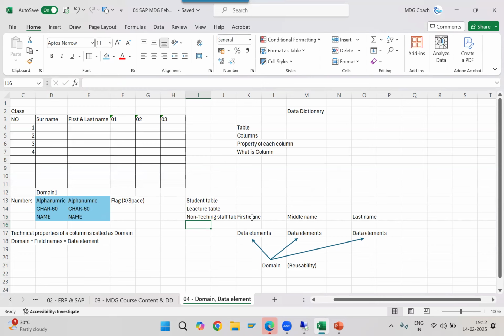If you see carefully, all three tables are the same.